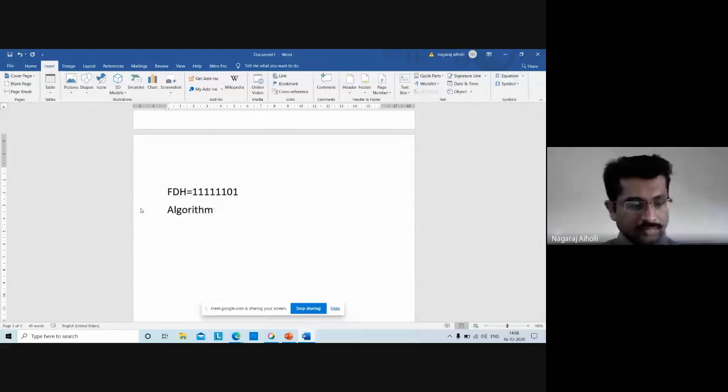According to this algorithm, we first divide FDH by the value 0A. Once we divide FDH by 0A, what are the quotient and the remainder? Keep your calculator in hexadecimal mode.